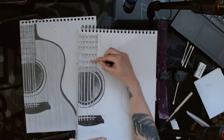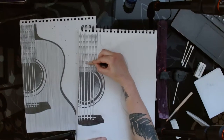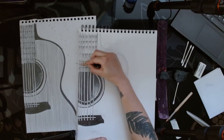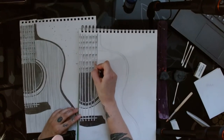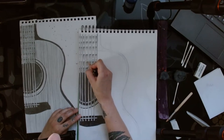So now I'm going sideways with my lead and just filling in over top of each little box, just to give it some texture and darken it a little bit. Remember to outline your fret as well. I'm going to give it a little bit of an outline so it pops.